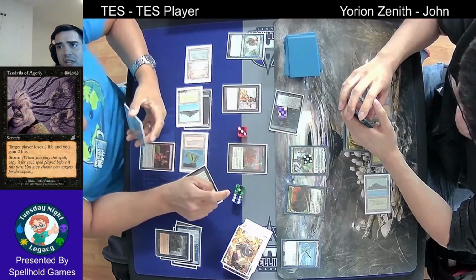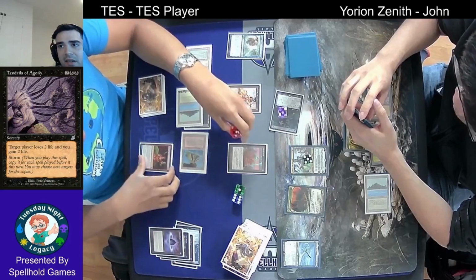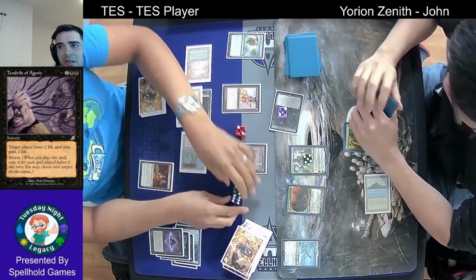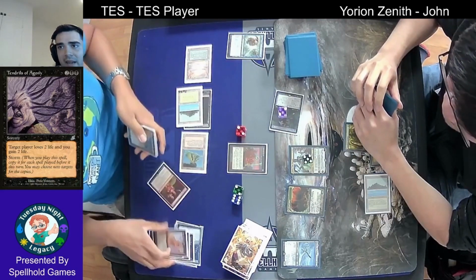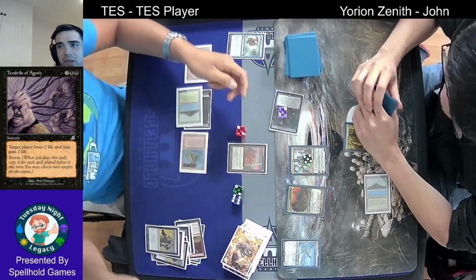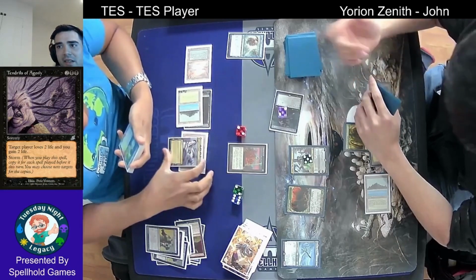He's going to go ahead and cast Burning Wish again, make that Storm count 8, and he's going to crack this for 3 black, discarding my hand. Burning Wish is going to resolve. I'm going to grab Tendrils of Agony.